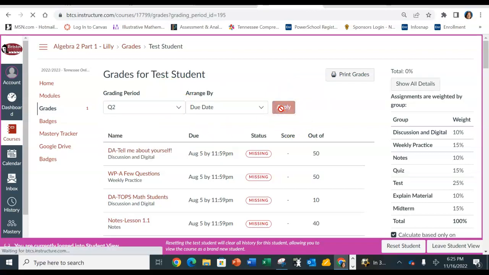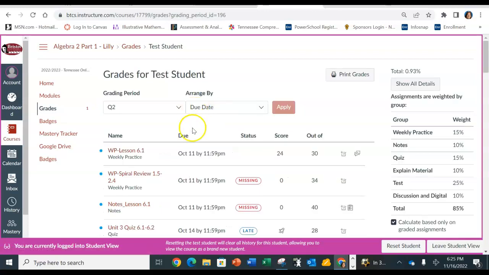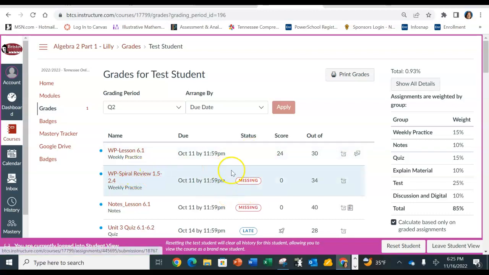All right, and that's what you need to know for grades and feedback on where to find it. How often do you need to check your grades and your feedback? That's up to the individual. Some people like to check it often, some people not as much. We highly recommend you check it at least once a week. That way, if something says missing and you're like, oh, I thought I turned that in, maybe you've completed this assignment and you just need to get it turned in before the due date. So checking your grades at least once a week can help prevent you from having missing assignments just because you accidentally forgot to turn something in.